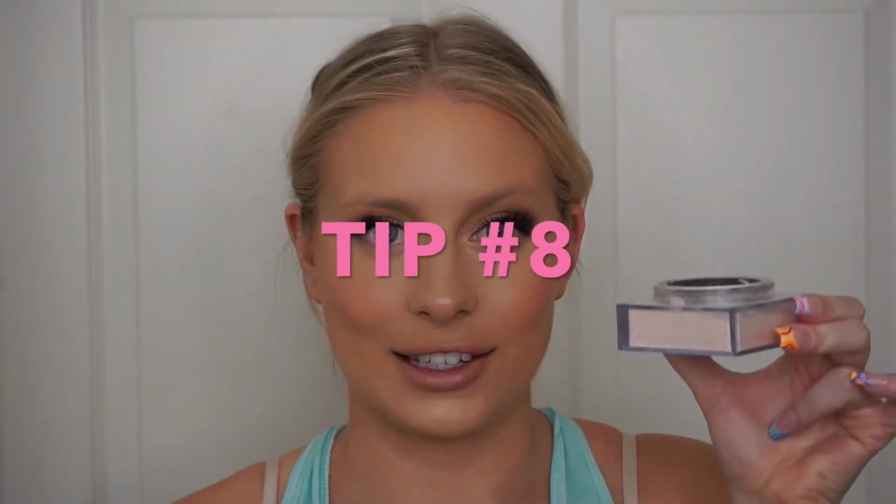And as you can see, it definitely gives you more of that sharp line and definitely looks more snatched. This looks great too. It's definitely more buffed out, but if you want something that's super snatched, then try the concealer trick. Okay, so my next trick is with face powder.